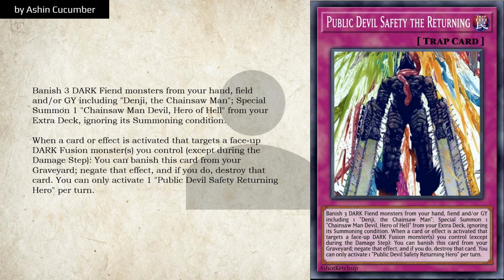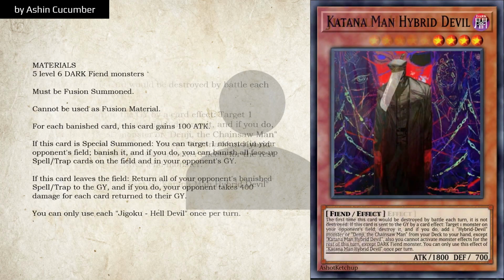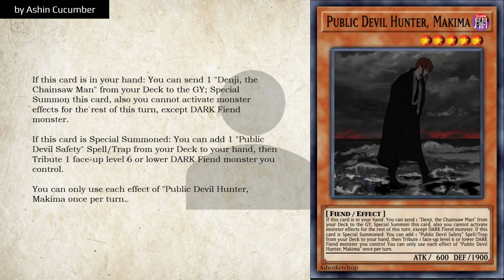So that is our 10 cards. Again, this is another archetype where there are likely more cards in it, but we're just looking at the 10 that are submitted. So let's start off going back to Denji.